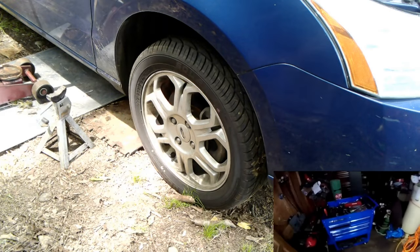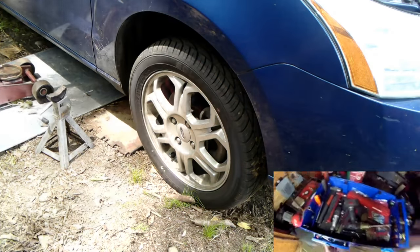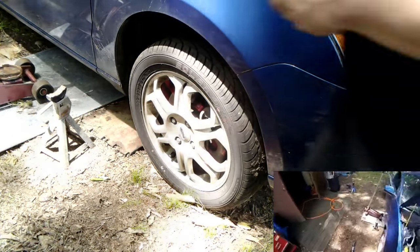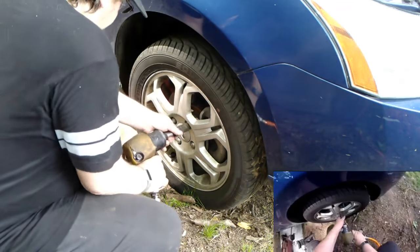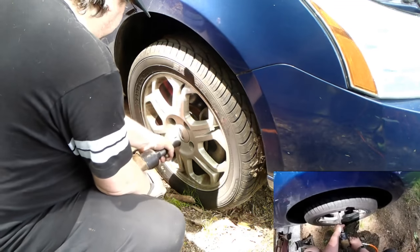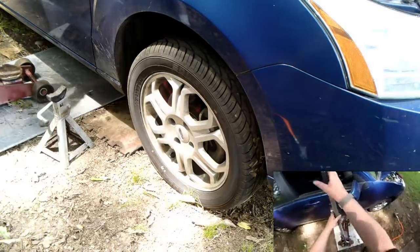All right, I didn't put the tools away like I said I would. Gun. What's on the other side of the car? All right. Once again, I'm using my 19.5 socket to help ease with removing the lug nuts. These fit better as this swells up because of rust. I guess it didn't jack it up at all. Woo-wee, boy, I'm getting tired. I've never done that in my life.